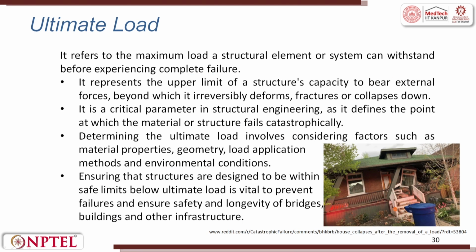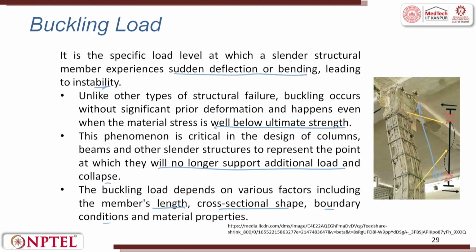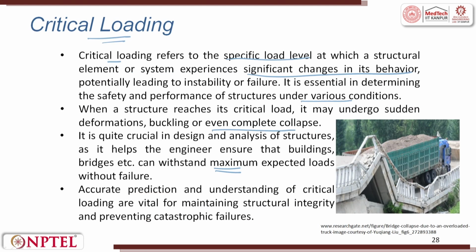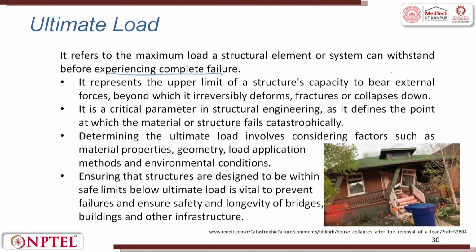What is ultimate load? It refers to the maximum load a structural element or a system can withstand before experiencing complete failure. There is a difference between critical load and ultimate load. Critical load refers to a specific load level at which a structural element or system experiences significant change in behavior. Here, the ultimate load is where it experiences complete failure. It represents the upper limit of the structural capacity to bear external forces, beyond which it irreversibly deforms, fractures or collapses.